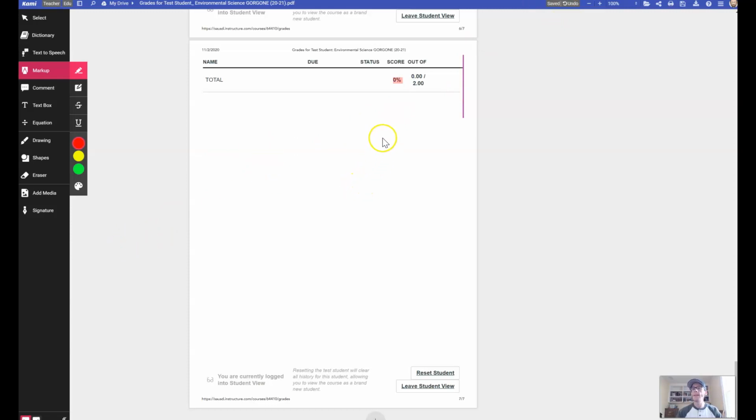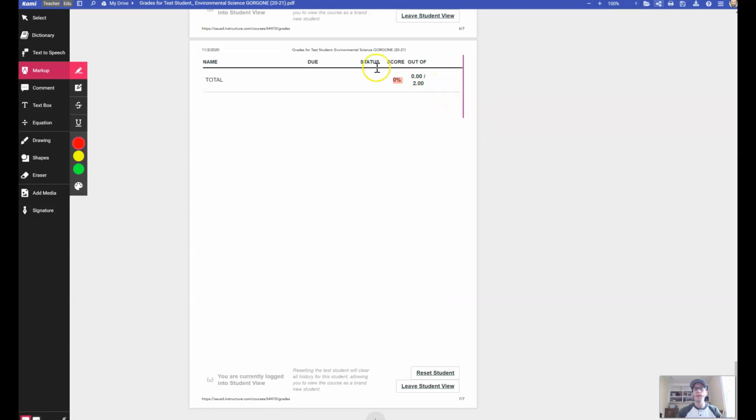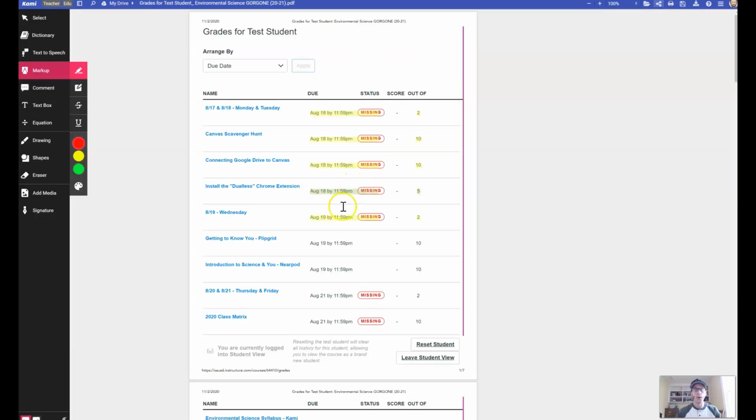Once your grade is highlighted, you're going to share this document with me. This is the best way to do it. You click the share button up here, the share document button. You're then going to click copy. That copies this web address automatically for you. And you're going to put this into the Canvas assignment where it says website URL. You will paste what you just copied into the website URL box. That will give me access to the highlighted version of your grades PDF.